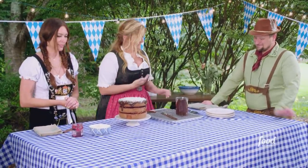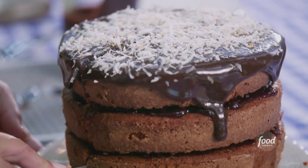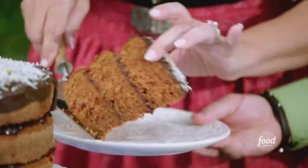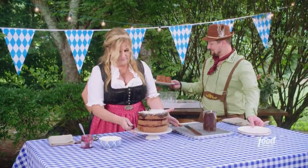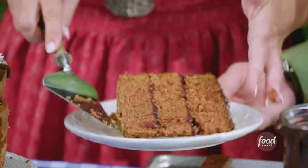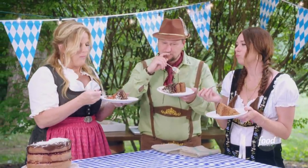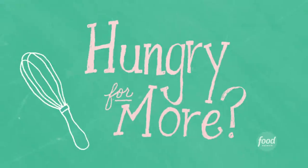Now we just slice it and taste it. Now that seems like a lot of pressure. Going in. This is quite the cake. I'm so excited. It's a good thing we didn't fill up on bratwurst and sauerkraut. Oh my goodness, that is a slice of cake. I went a little crazy on the slice. This is what I would call a Garth slice. That is gorgeous, so pretty. Doesn't that look good? Mmm. And it's still warm. That's a good combo. And that sour cherry makes it not too sweet.